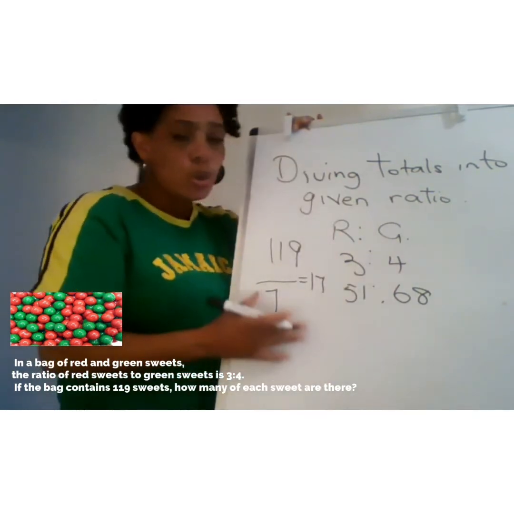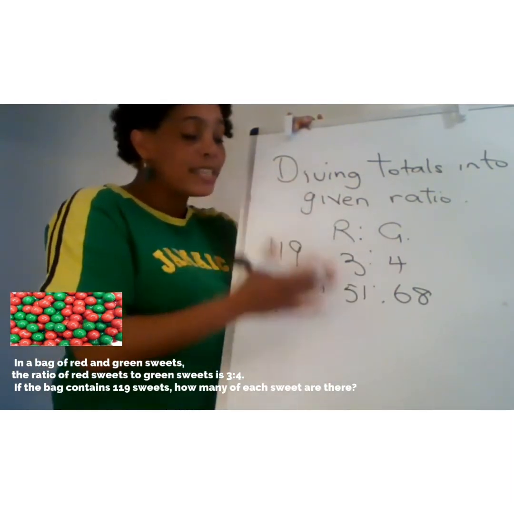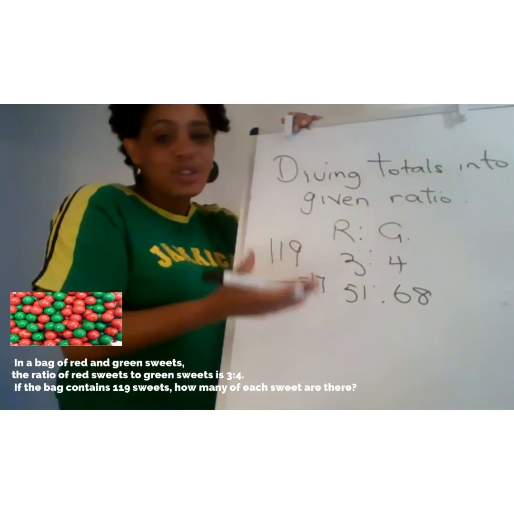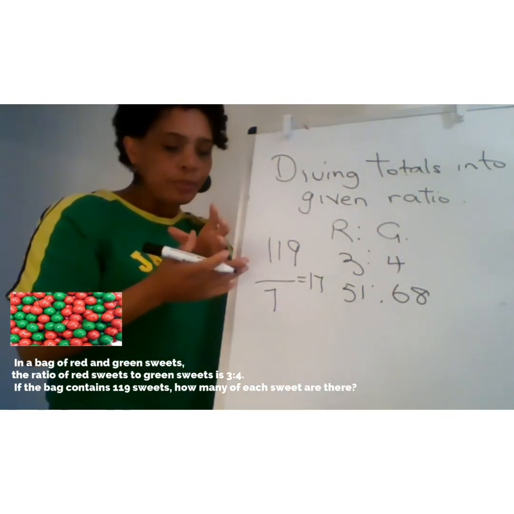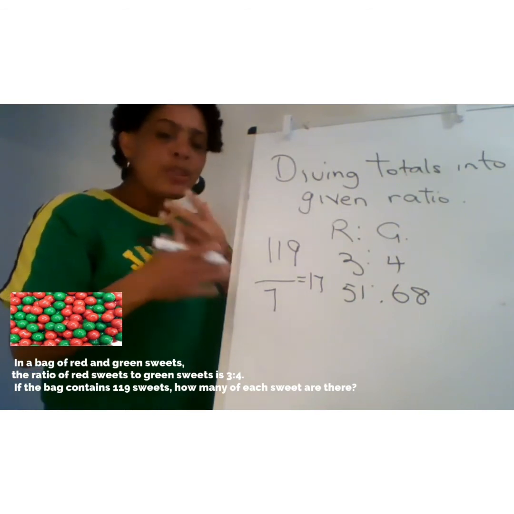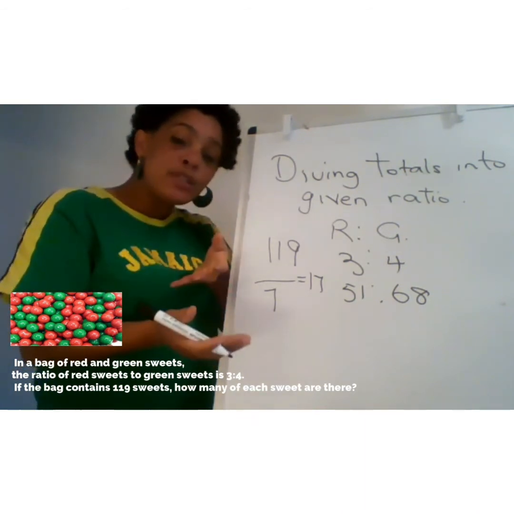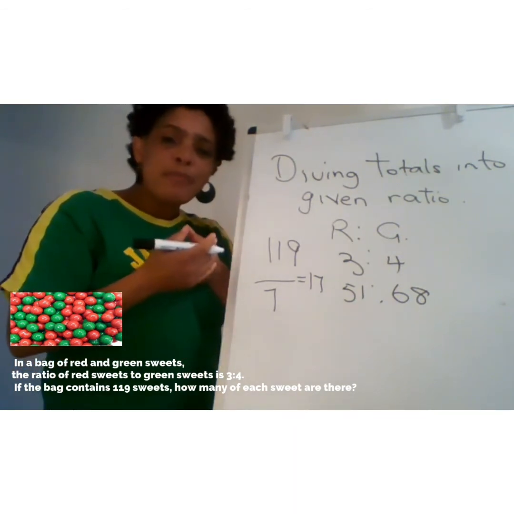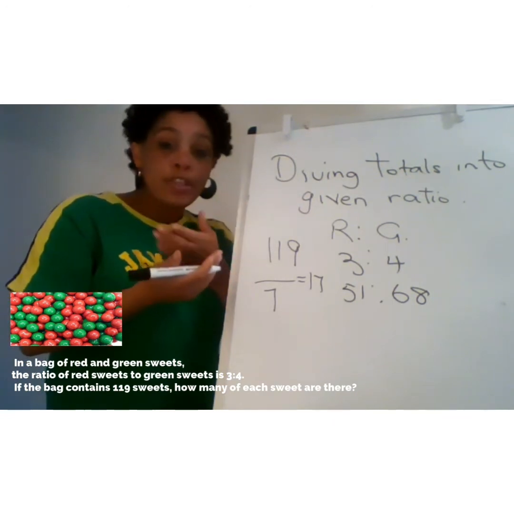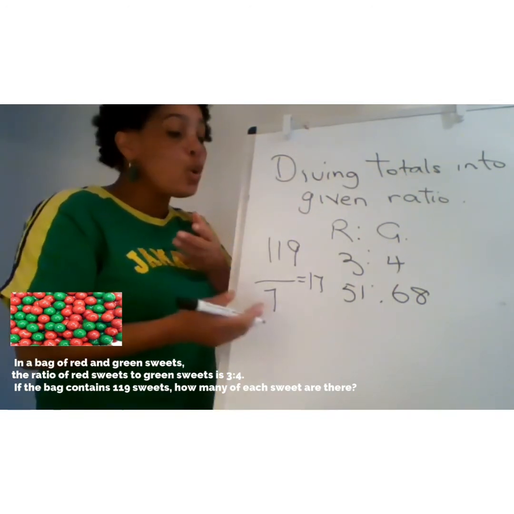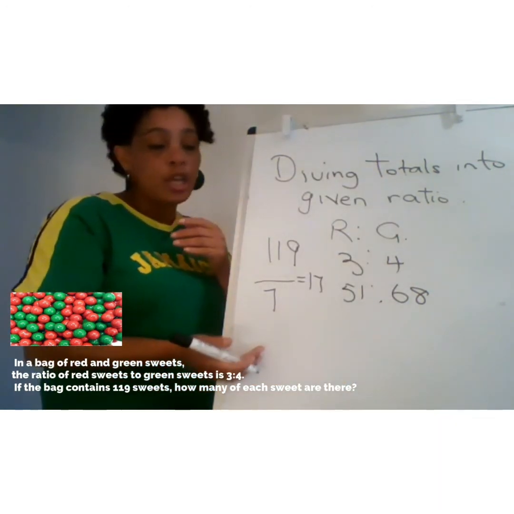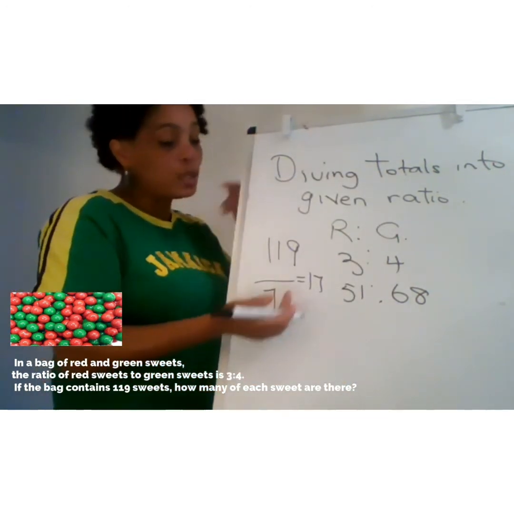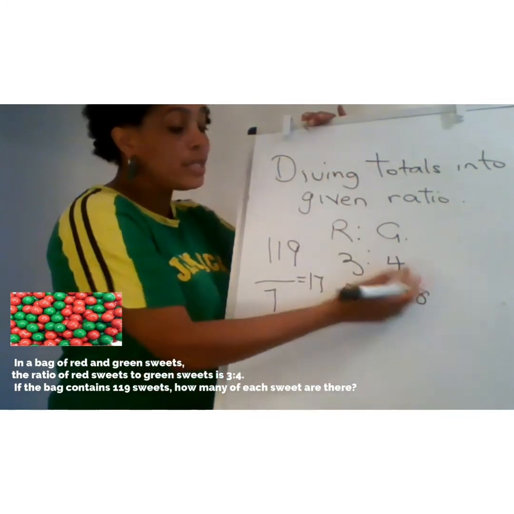So ratio, again, this is another example of ratio in real life. You know when you go and buy those packets of crisps, packets of sweets, there are many in there. When the manufacturer is putting them into these bags, they want to make a profit. They need to know exactly what they're doing. So they need to know how many they're putting into one as opposed to how many they're putting into the other. So in this case, it was a case where they were putting more greens than reds.